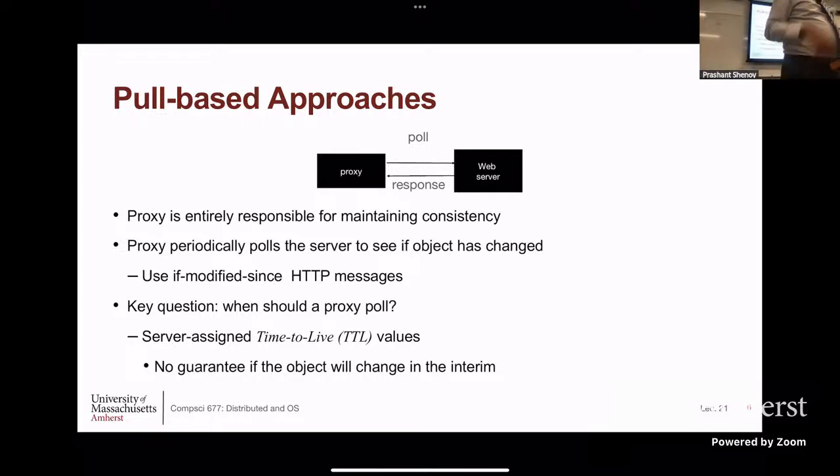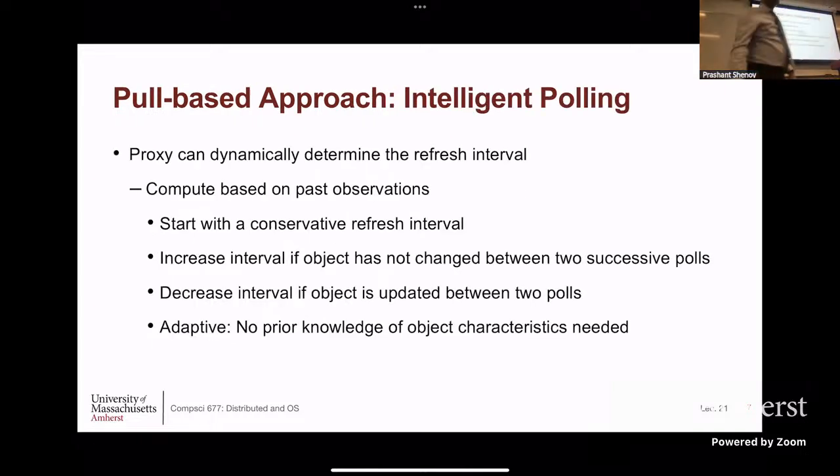Yes. You will come up with an adaptive technique. We'll get to that in just a second. But you're right. Because normally a proxy is not going to know how frequently a web page will change. What does it know? It just knows some HTML page with a URL. So somehow it has to discover the update frequency. So that's an additional overhead on the proxy. But let's try to figure out how to do this.